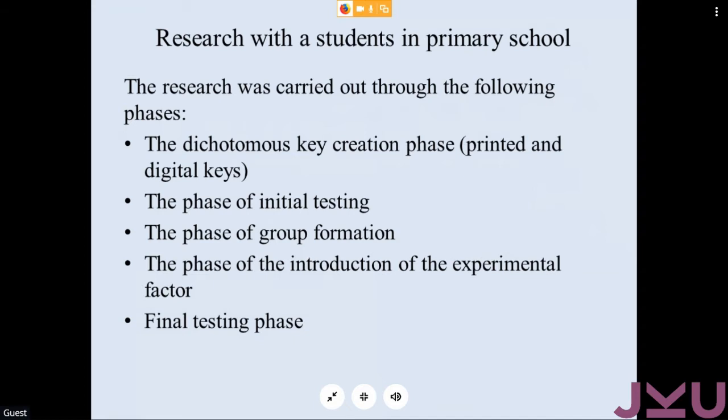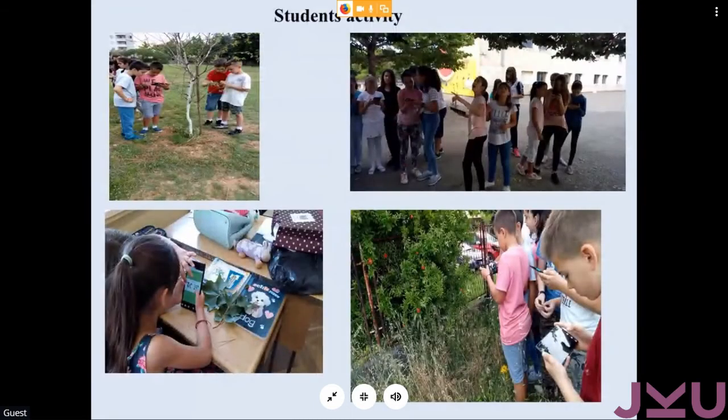we did testing, and the knowledge was tested by cognitive level, and after 3 months we retested their knowledge to check which level of knowledge they had. This is an example of how we work with the students.